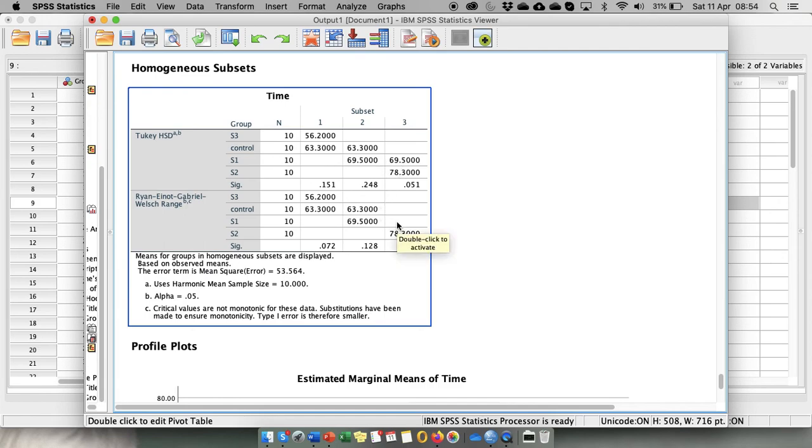And that is why the Ryan-Einot-Gabriel-Welsch range test is much stronger. It's more powerful. It will spot the differences if there is one. When you do just a Tukey test, it's quite conservative. It uses, in a way, the Bonferroni adjustment to adjust for the family-wise error. This test uses a slightly adjusted rule for computation, and therefore can be more powerful.